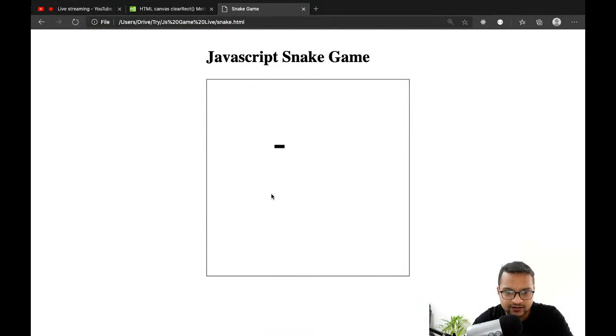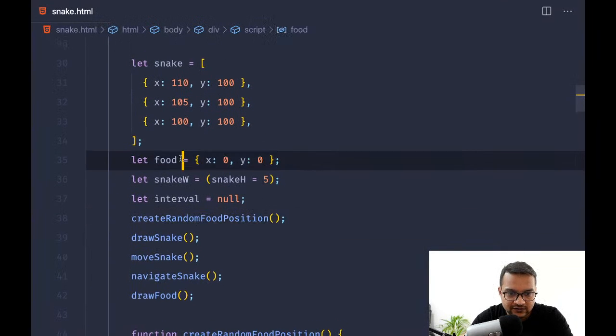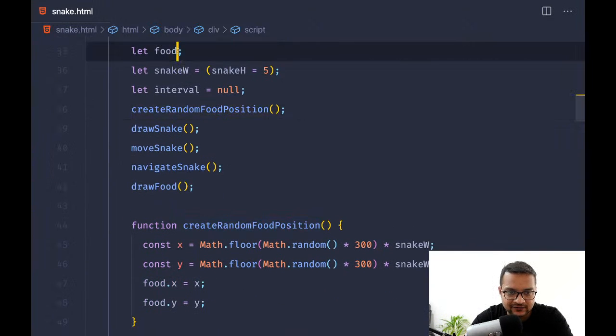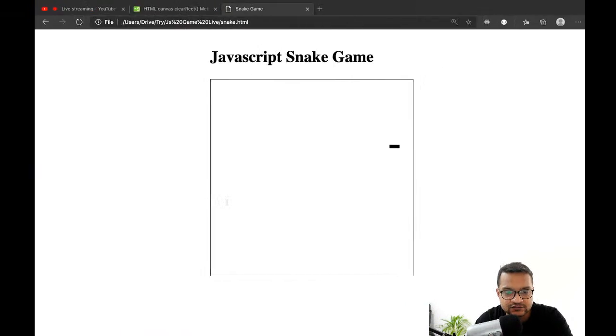Still we are not able to see the food. So let's do one thing. Initially I don't have any x and y. Then I say food is actually an empty object initially. Then I create it, and then I assign food.x and food.y as x and y. So creating the food position first.